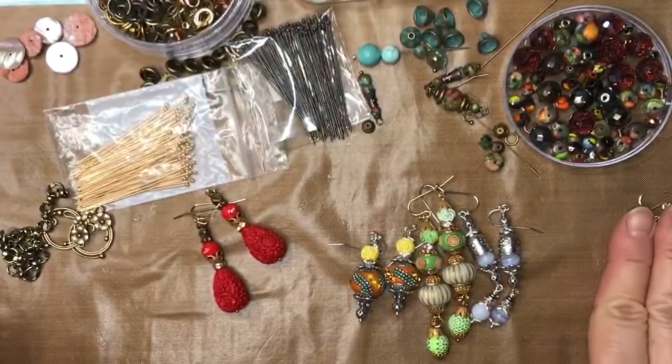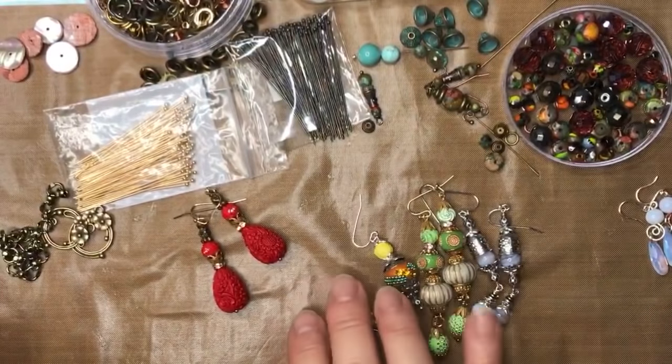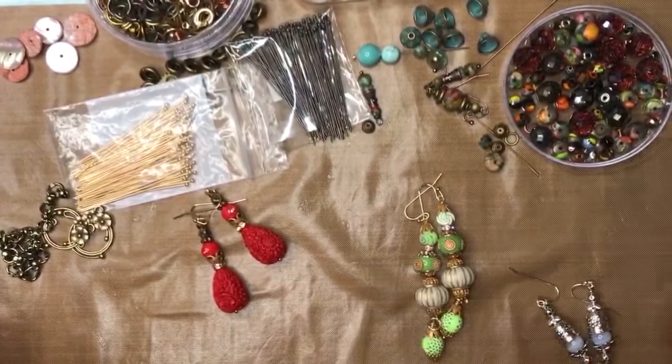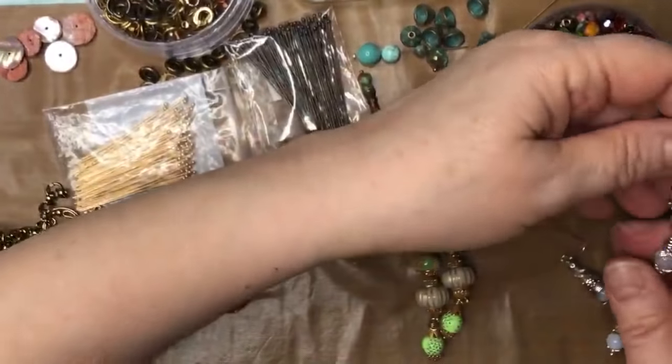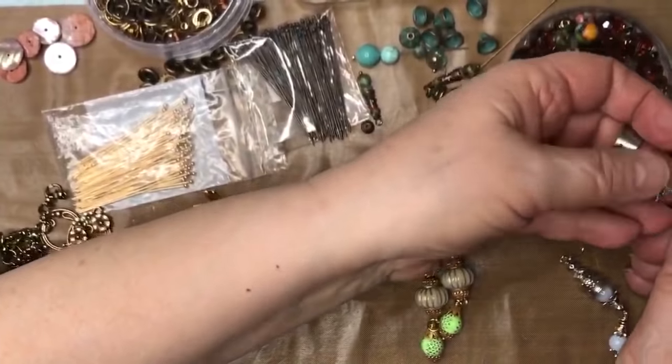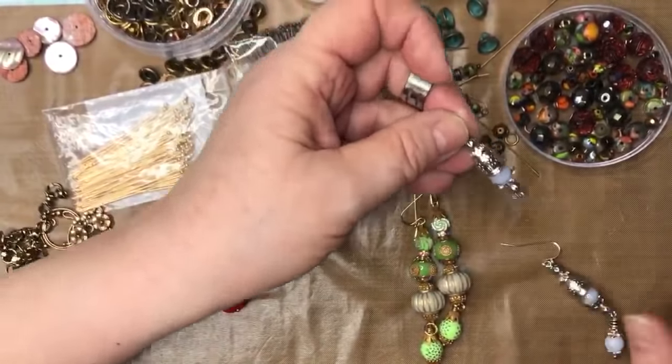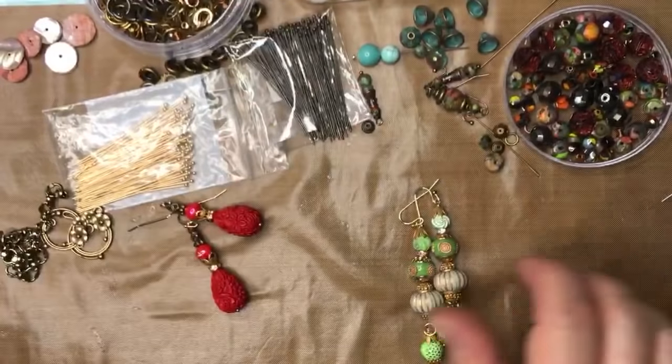Okay, so these are hers, and it wasn't this one. And it wasn't this one, although I like the bottom of this the best. This is a little bit too stationary, like the other one. Might have to redo that. These are the ones.